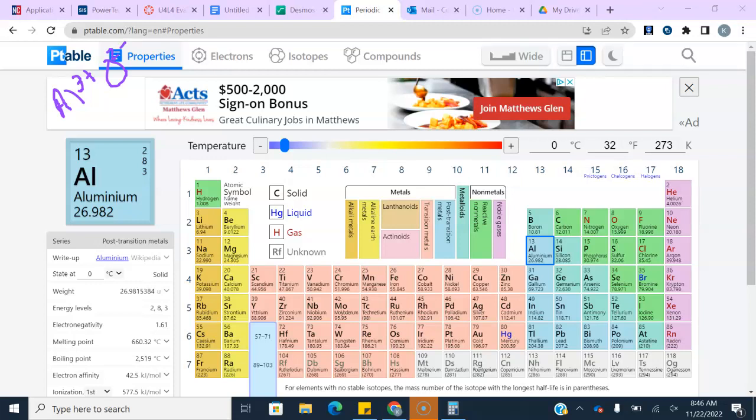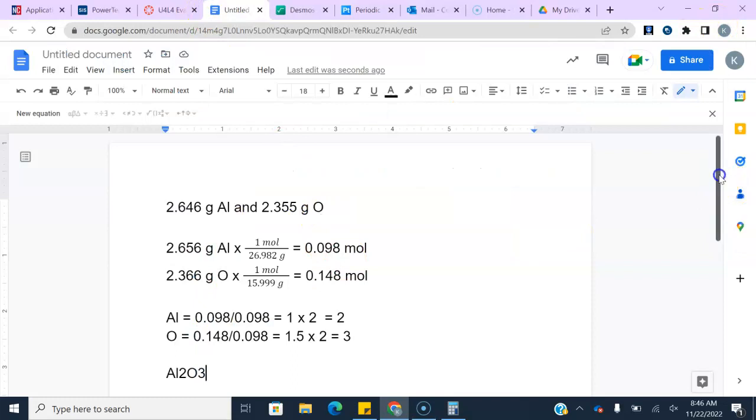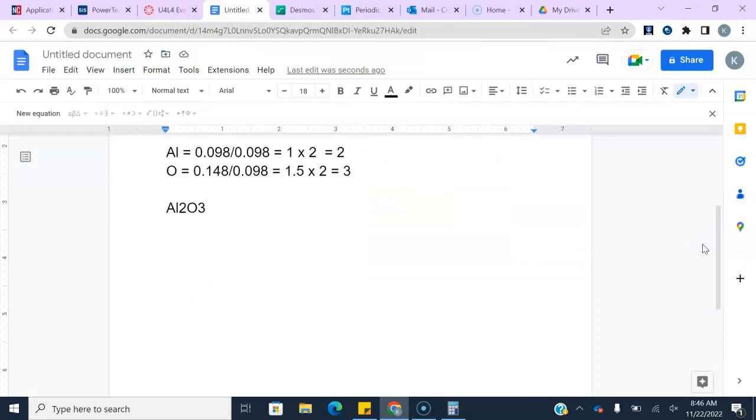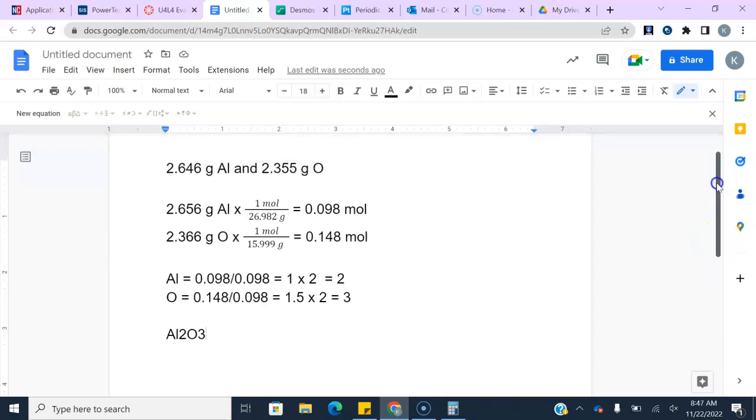So the 3 comes down to become the subscript of the oxygen. The 2 comes down to be the subscript of aluminum. So it would be Al2O3. And I apologize for my terrible drawing. So Al2O3. That's based on what we know about ionic compounds. So we are correct. So you can double check yourself that way if it's an ionic compound, just to know that you're right, but we are correct. So the answer to that would be Al2O3.